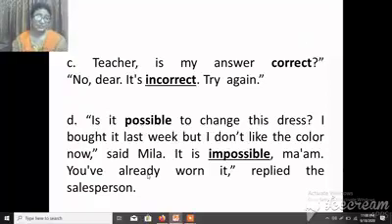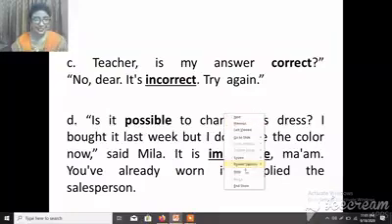Sometimes we feel that we like the dress, but not the color. We cannot understand that. After going home, when we wear it, we feel that yes, I am looking good, right? But the color is not too good. It does not suit me. Then if I go to the salesman and say, you should give me the money back, is it possible? No, because I have already worn it. So, possible, impossible. That's all for today.